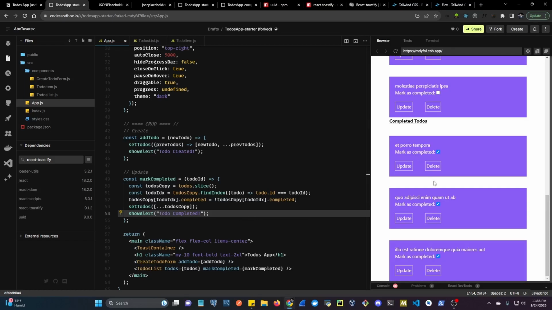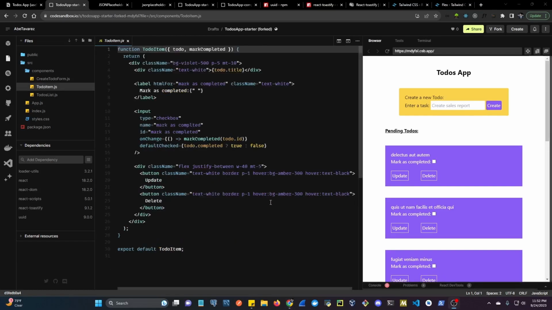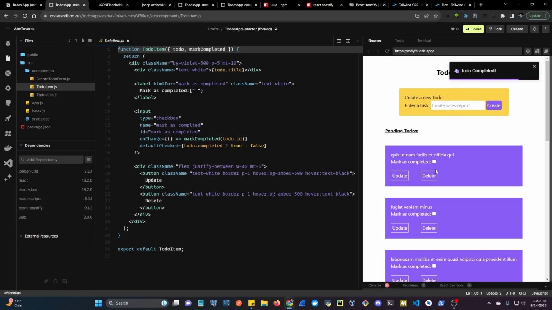Let's give it a quick refresh just in case. And now let's create a brand new one. This is a little bit slow. Let me let it refresh. Let's now work on deleting a to-do. So right now in our application, if we click on delete, nothing happens yet. Our checkbox is working.